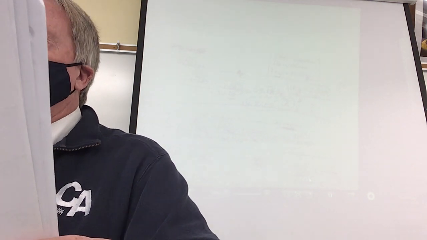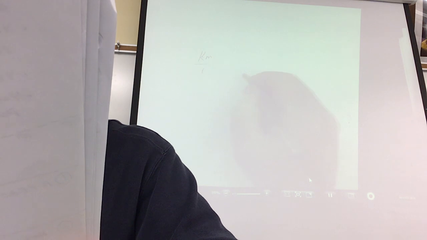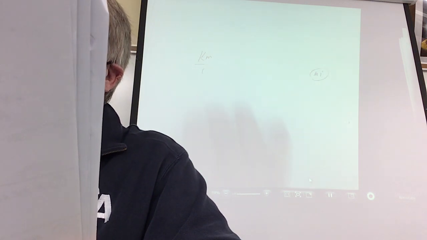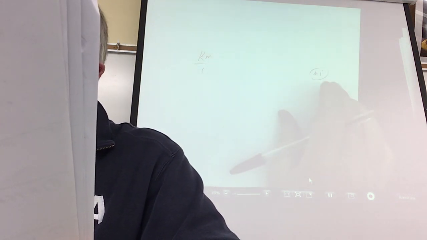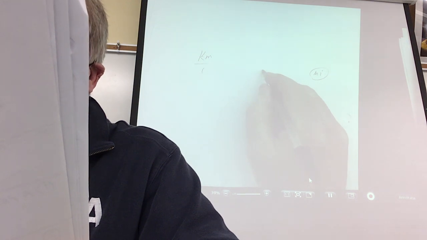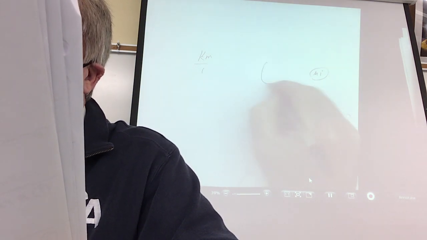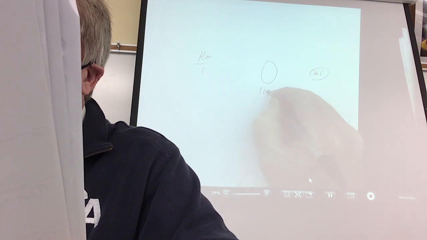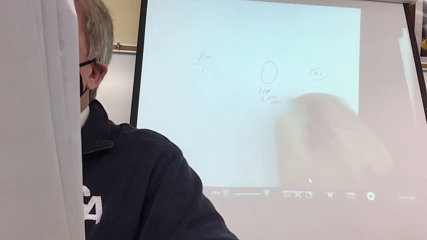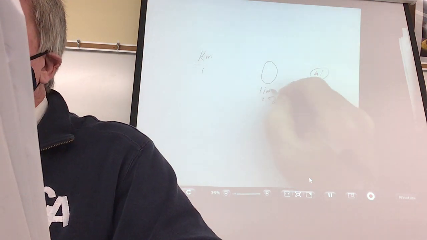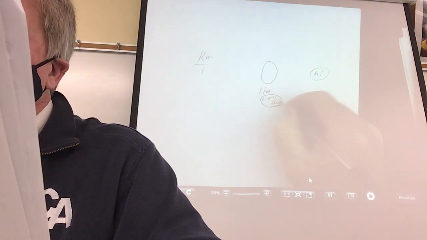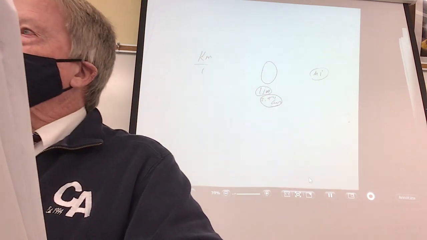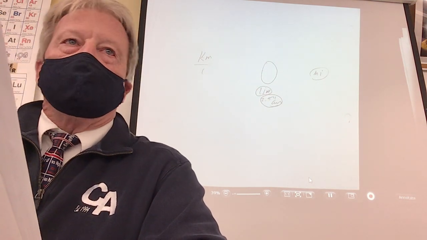On number 3, I'll give you a clue on how to do this. You're starting with kilometers, right? Where are you going, though? You're going all the way to miles. Do you understand that's metric and that's not metric? Somewhere in there, I have to use the 1 inch equals 2.54 centimeters. Why would I say I have to use that? Because this is metric, centimeters, and this is English, isn't it? So that's my bridge. I need to go from English to metric or metric to English.